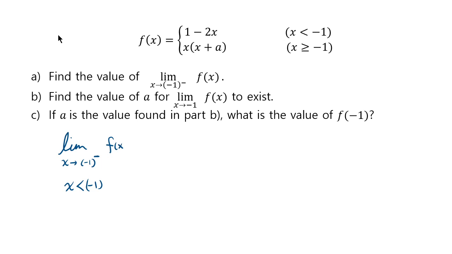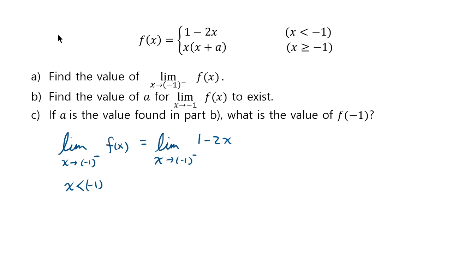Now that's important for us because when you deal with a piecewise function, you have multiple definitions of the function, and they are only valid under certain contexts, depending on what x satisfies. Well, since x is less than -1, you should use 1 minus 2x as your function definition. You should switch out the f of x by 1 minus 2x.